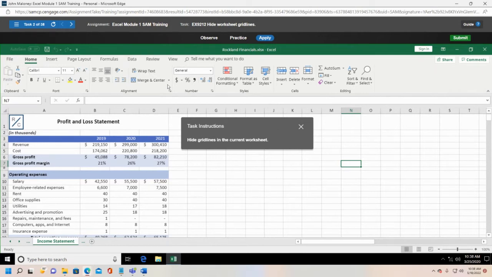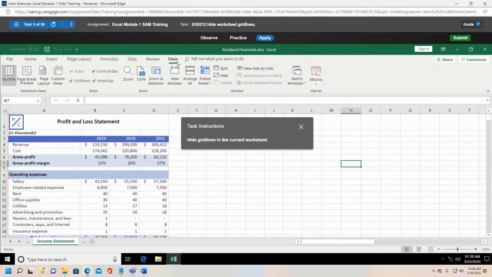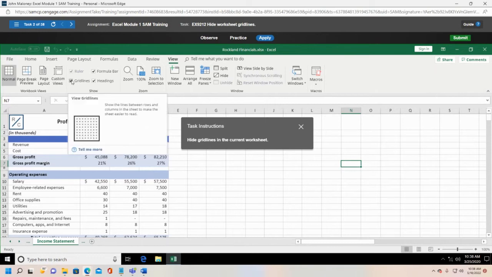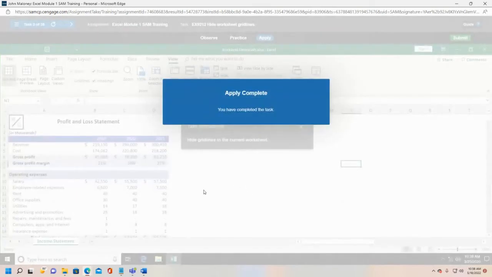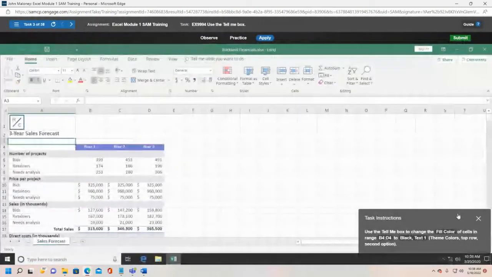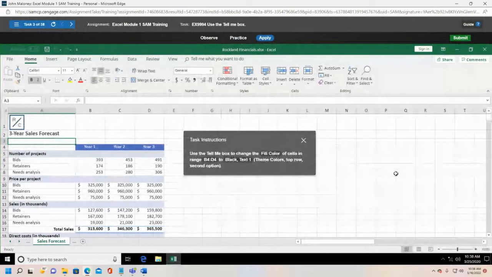So to hide something, you go to this view menu. Okay, so here's view, and over here you see grid lines. Now, you know it's going to go very quickly to the next task, which will be task 3. So right when I click this grid lines, which means deselected or take the check mark away, then the lines will go. But you have to look very quickly to notice it. So here it goes. Boom, gone. Okay. All right.